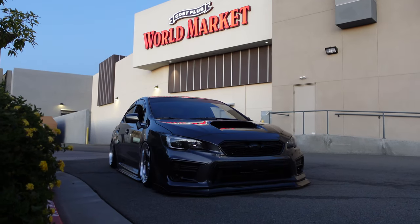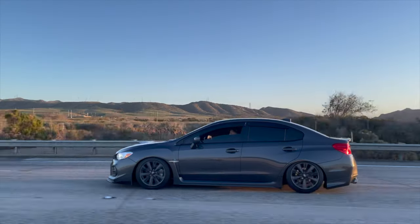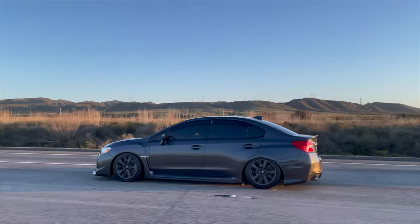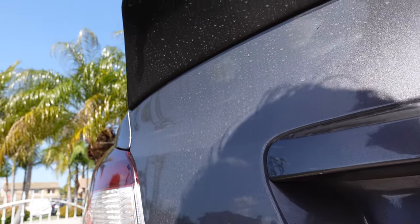Lately in California, the rain has been a total bust for us car guys. A lot of dudes are out here losing traction, getting water inside their intakes, or just straight up getting their cars dirty. I am much of a clean freak when it comes to my WRX, so it annoys me when I have to wash my car often due to the rain, especially when I wash my car and it rains literally the next day.